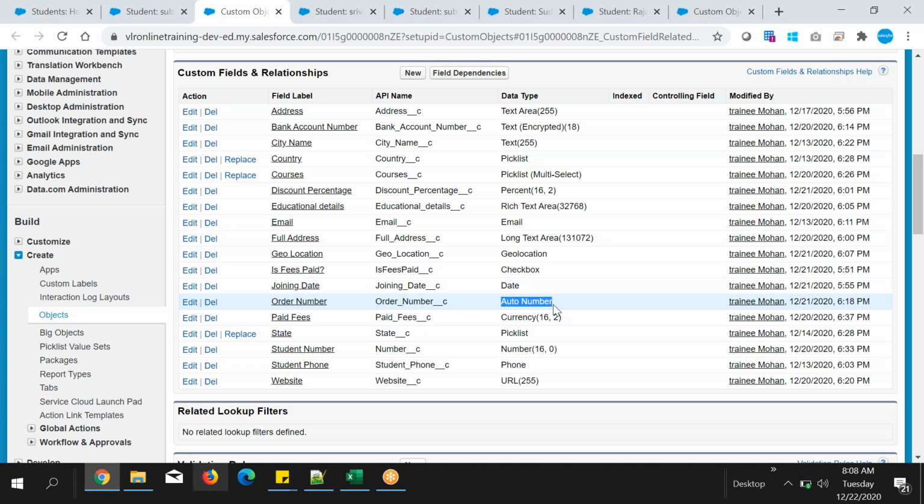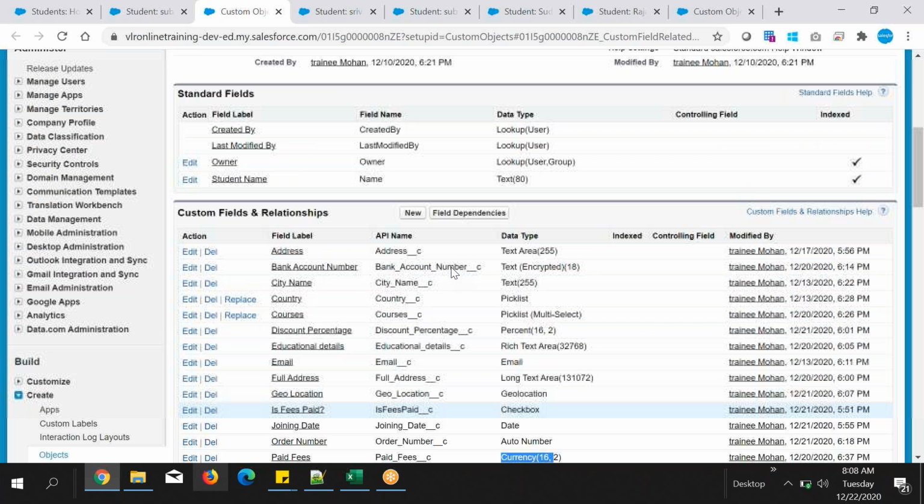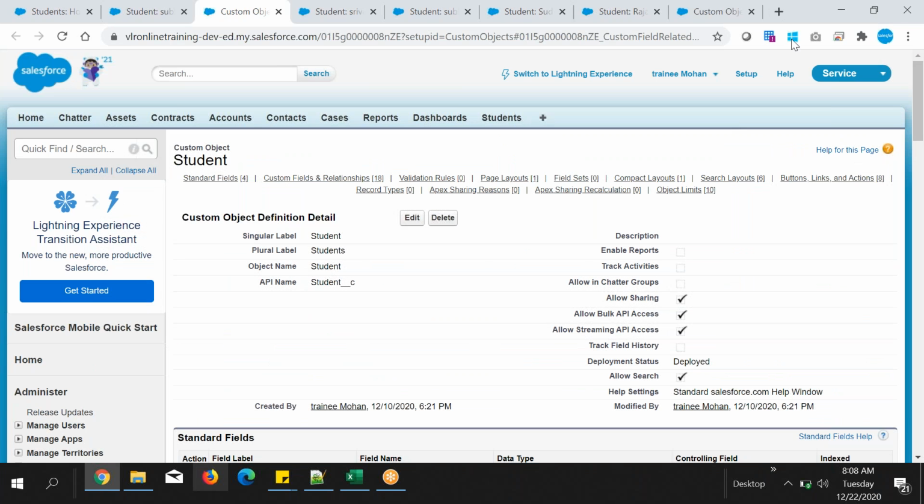We also saw currency. These are the fields we have created, and we have seen and observed all the things. That's all for today's class, guys. Let me know if you have any questions quickly.